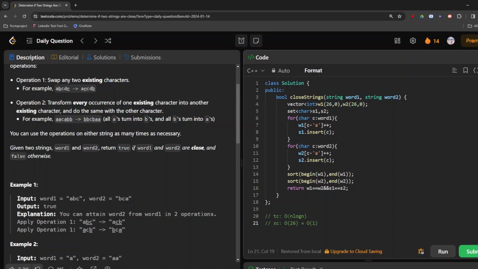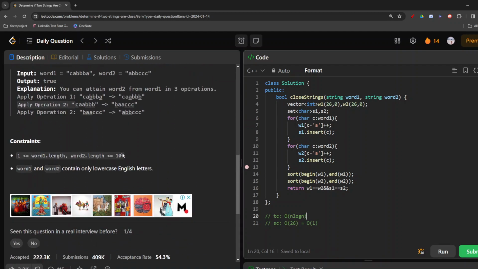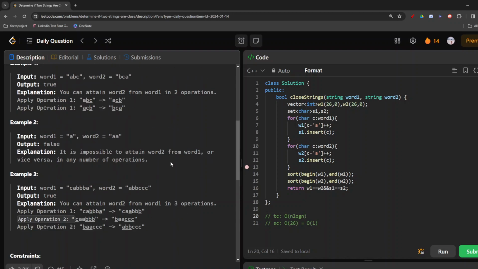And why am I not considering that 26 for time? The word length could go up to 10 raised to the power 5, as mentioned here, right? So the traversal could easily take up to 10 raised to the power 5, and sorting will also take that only. So that's why time complexity is required to be written as n log n.